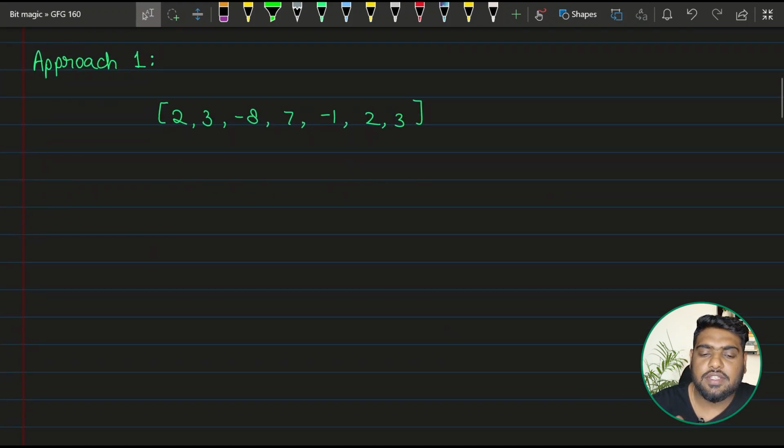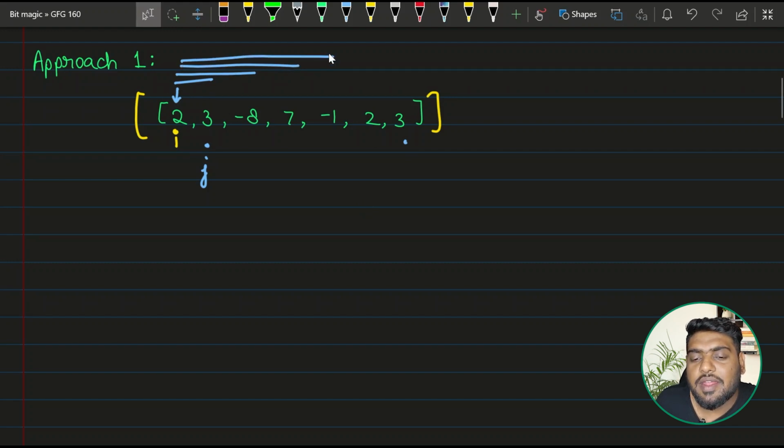Now let's try to discuss approach one. Well, in this one, we are talking about brute force only. Consider you have this array. What will you do? You will try to make all the possible subarrays, correct? And how do you do that? Well, let's suppose we have our I loop, and you hold your I here at this 2, and then you run your J from this point till the end, making all the combinations. Like first, you're going to make 2, 3. Then it'll be 2, 3, negative 8. Then 2, 3, negative 8, 7. These are all the subarrays that you're making. Or you can simultaneously count the sum of it.